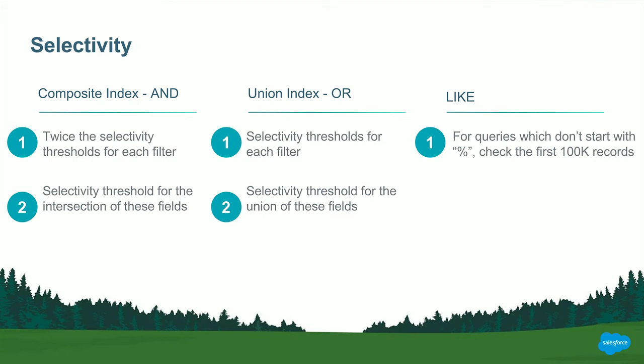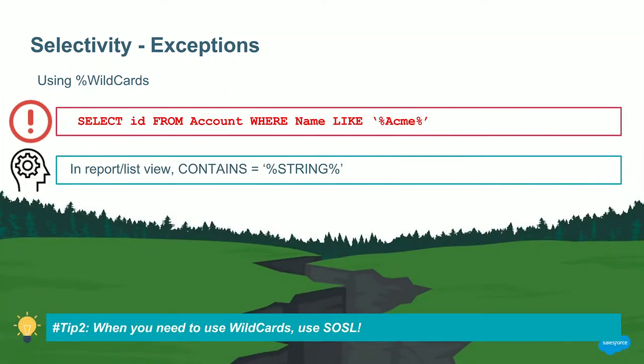And the LIKE operation, okay, Salesforce considers using an index with a LIKE operation checking the first 100,000 records, always provided that the string doesn't start with a wildcard. But as I mentioned, LIKE is not our friend, because if we don't comply with one of the two rules, the query optimizer doesn't consider using our index to execute our query. And another option is it will execute our query doing a full scan of the data table.